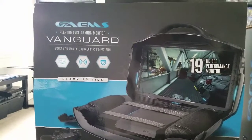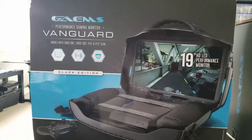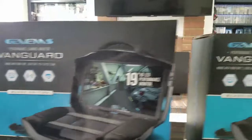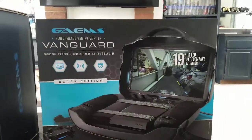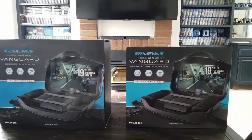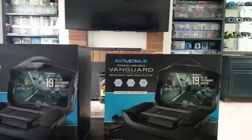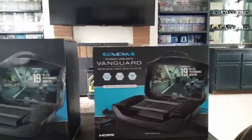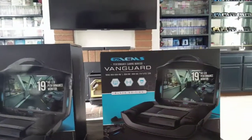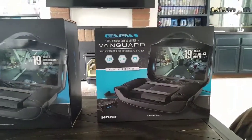Today I just wanted to do a quick unboxing of a Vanguard, the Gaems Vanguard. This is my old one. With E3 coming up, me and my buddy are going to be staying in a hotel, so I bought an extra one. And that's when I noticed something different. If you look at them side by side, my older one's box is slightly bigger than my new one. So I'm just curious, and I wanted to do a quick side-by-side comparison between the old one and the new one. Let's check it out.